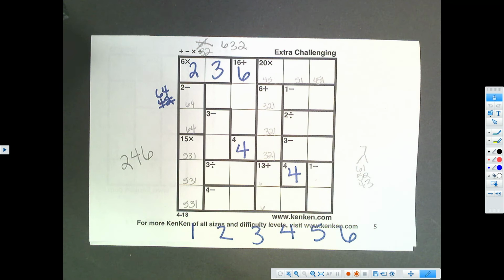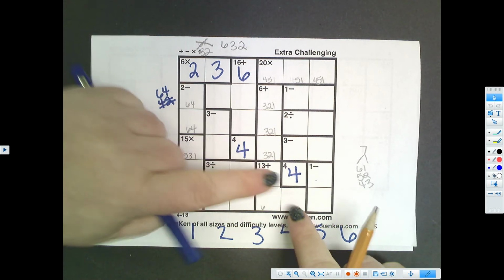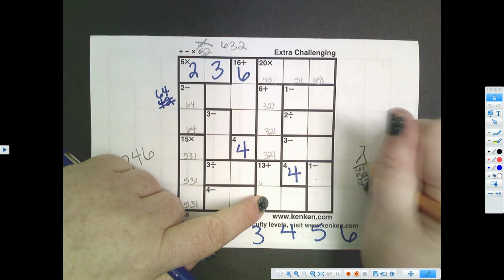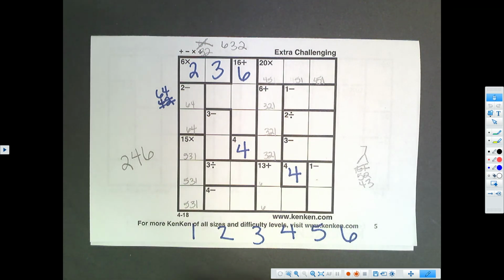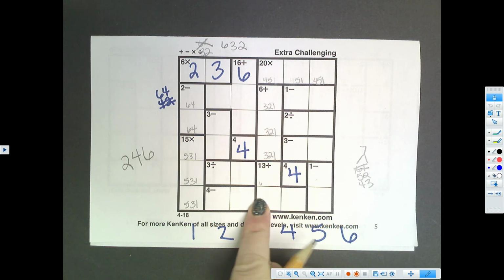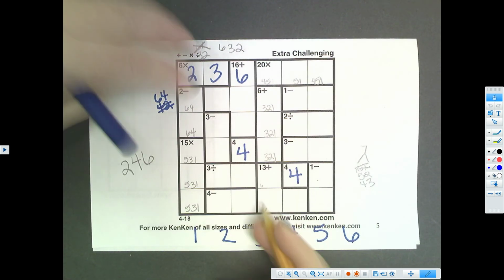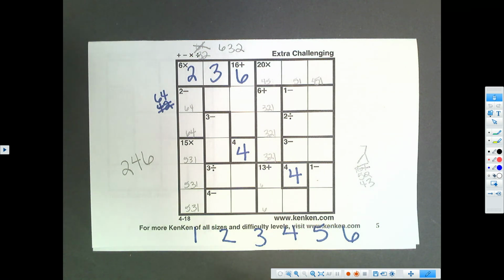Those are my possible other options for what it is. If I did 6, the 1 would have to go here, which it can't do. That eliminates that possibility. A 5 and a 2, we don't know enough information yet. And a 4 would have to go here, and the 3 could go there. It's still possible, so we still don't have enough information about that box. But we start little by little picking away at the boxes.